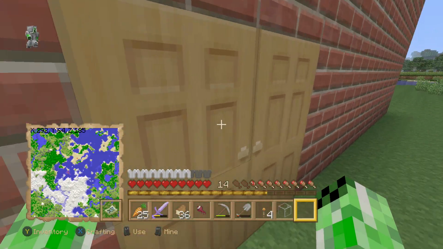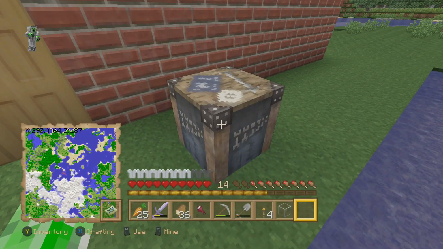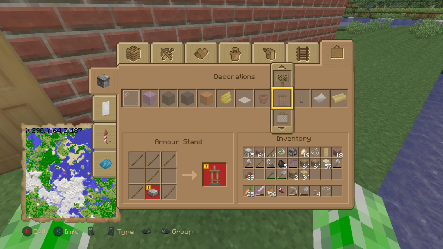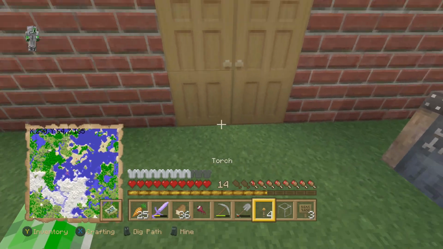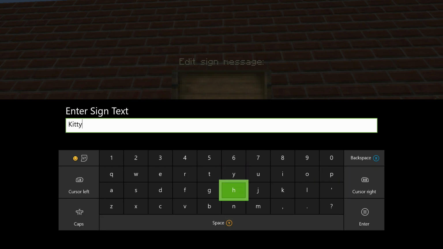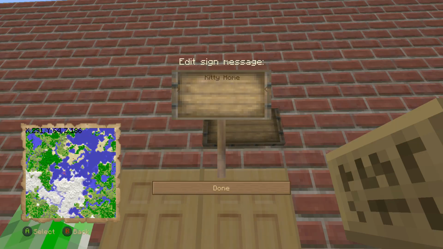So, do I got my wood? Yes, I do. Right, I'm actually going to put my crafting table down now. I'm just going to make myself a sign. It should be around here somewhere, if I can even find where signs are again. There we go. Right, just going to make that. And let's just go and put this down then. I'm just going to put down Kitty Home. That's what I'm going to call it. It's not going to take me too long, though I'm pretty bad at typing on Xbox, since I'm better on the PC. Kitty Home. There we go. Kitty Home. That's what it's going to be called.